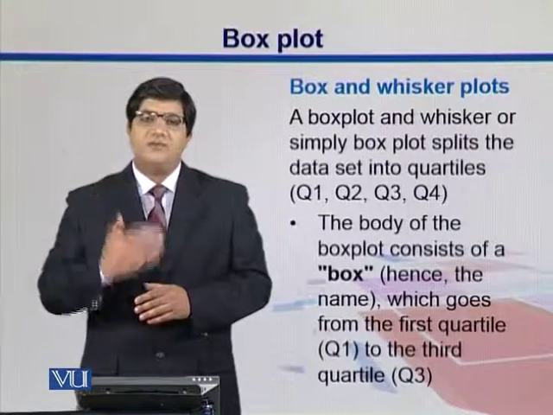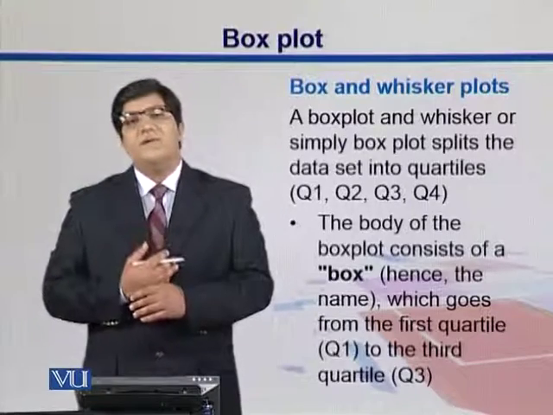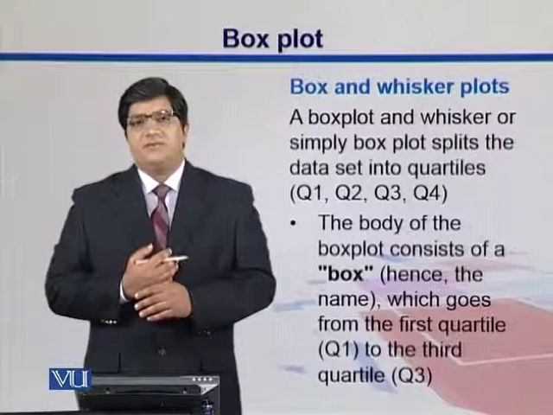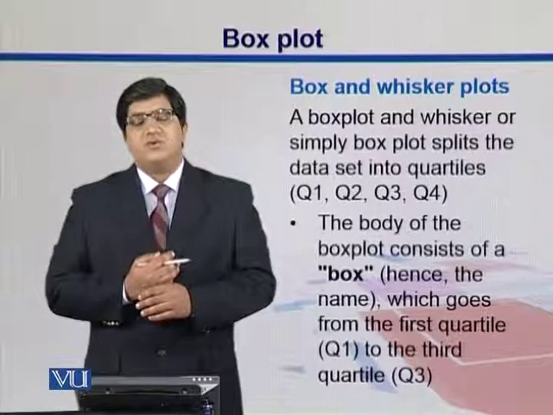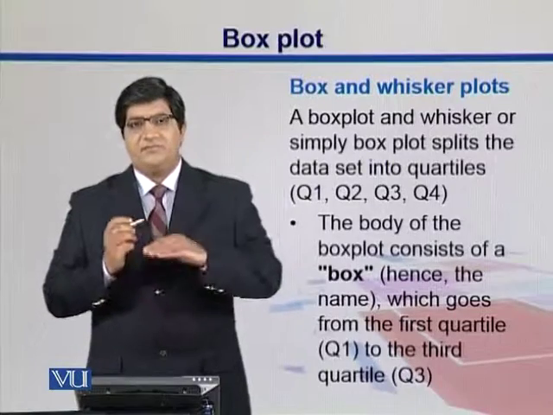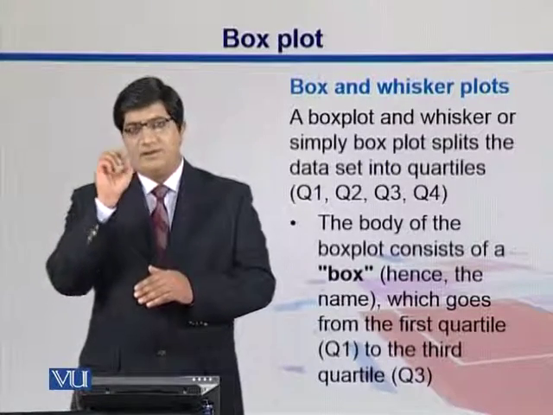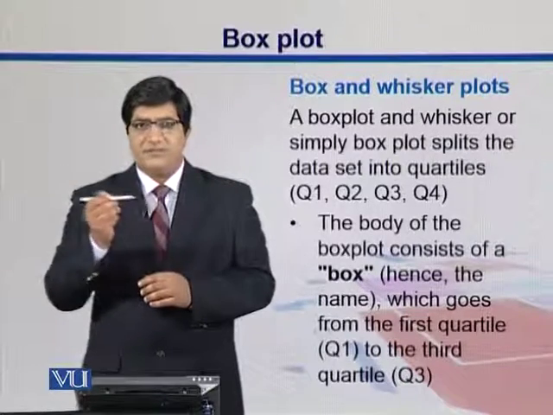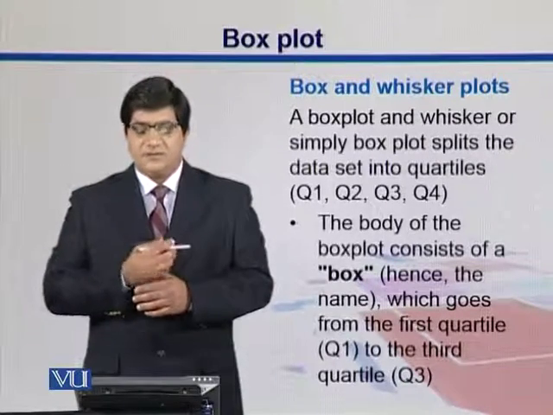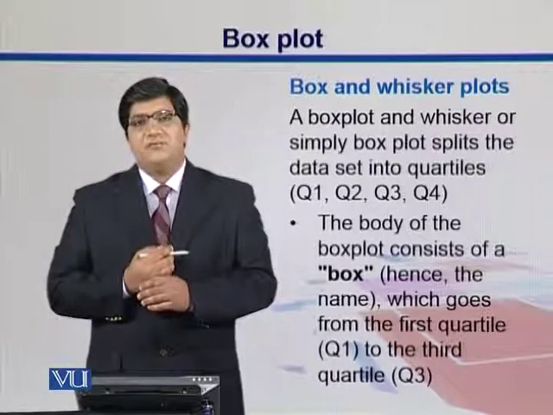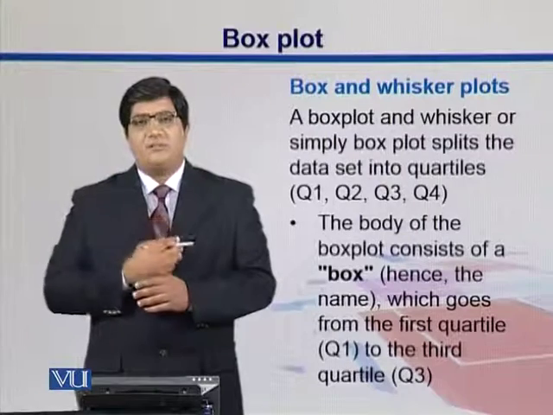So we have the lower 25%, which we call Q1, and then we have 25 to 50%, which we call Q2. Q2 is also the median, so it's where we have the 50% values. Its upper layer is represented in this box plot as a median line. We'll see this representation. And then Q3 is 75%, and Q4 is the top 25%.